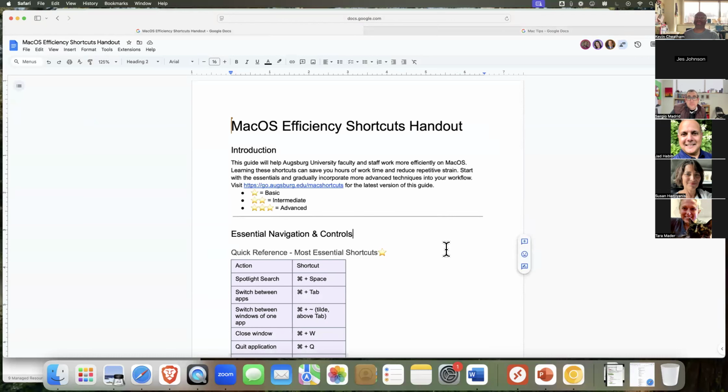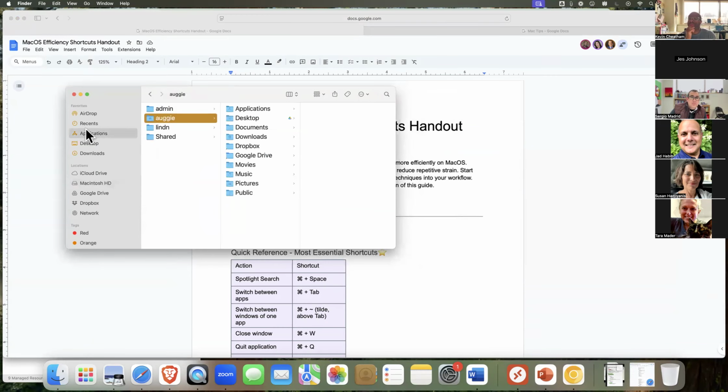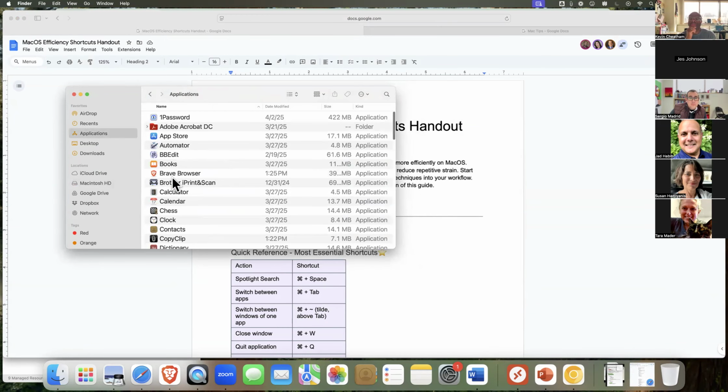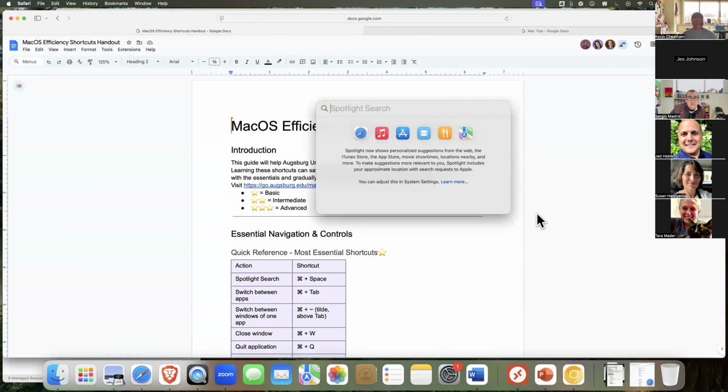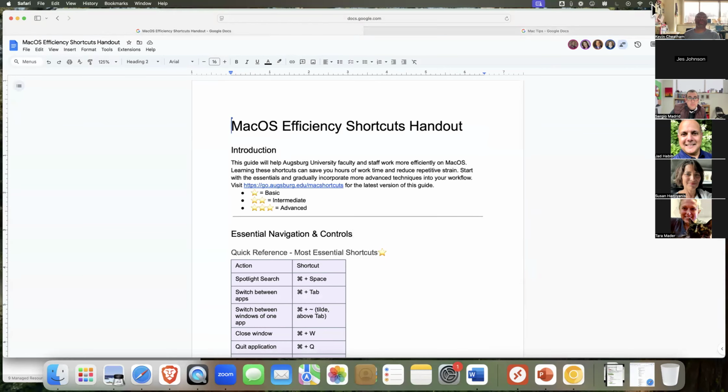And to get to Brave on my computer, I'm not going to go to my Finder and then to applications and then scroll and then find it here. Instead, I'm going to use another shortcut, and that is Command and the space bar on my keyboard. What does that do? That brings up something called the Spotlight. On a Mac, the Spotlight is always running and always available. Other people will start it by using this little magnifying glass in the upper right corner, but I like Command and space bar.